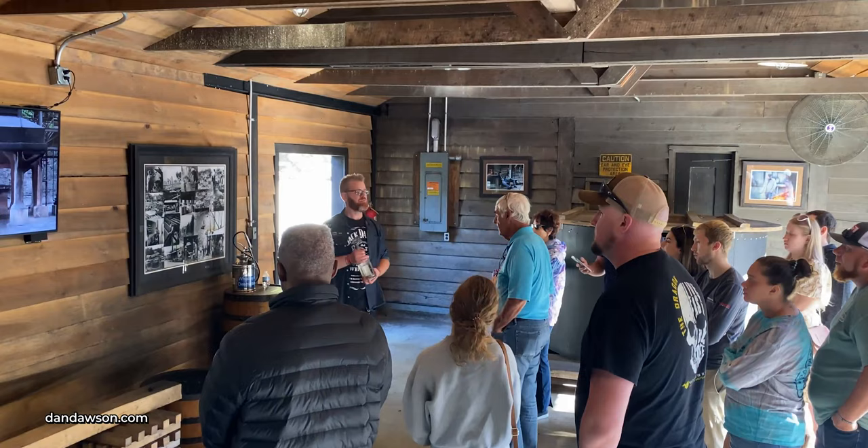We have a fire brigade on hand in case we ever have a fire on the premises — it's a mutual fire department that also responds to fires in town. Our fire department is actually located at our main bottling facility two miles south of here. What we have in front of us is an old relic — a 1919 American LaFrance crank-start engine. It doesn't run anymore, but if it did you'd have to put it in reverse to go uphill — it's an old gravity-fed engine. We also have a 1928 REO Speedwagon that still runs, used in parades to promote our Tennessee Fire Liqueur. REO stands for Ransom Eli Olds, the father of Oldsmobile, from 1904 to 1924.